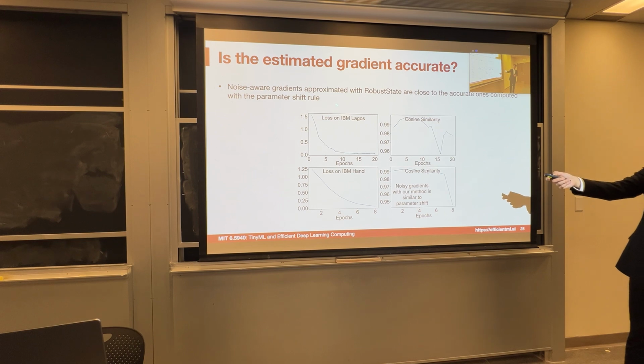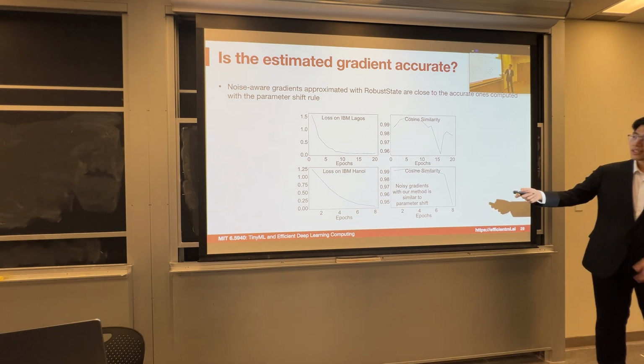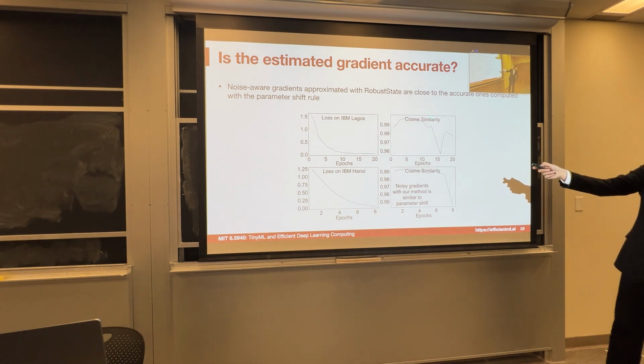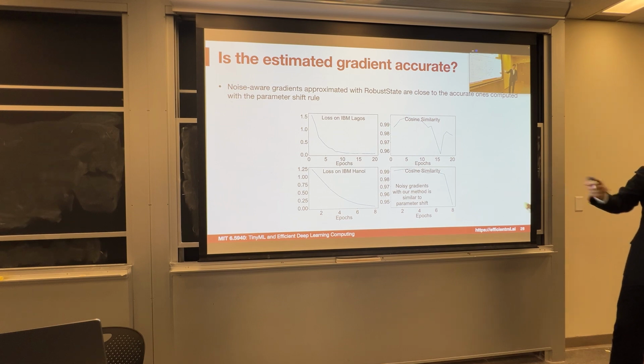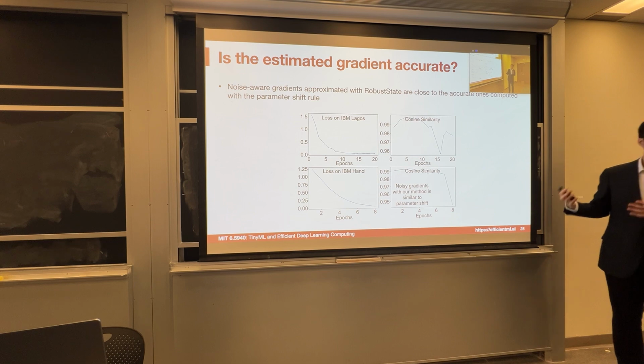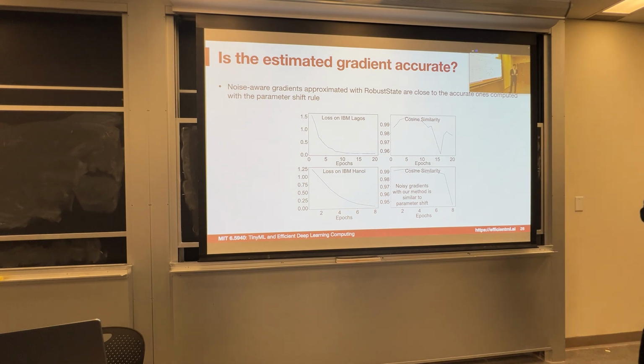And we can compare this estimated gradient proxy with the actual parameter shift rule gradients. After we compare the cosine similarity between those two results, we can see that as we continue training, the cosine similarity is pretty high. It's always higher than 0.9. And that means, using this method, we can have a very accurate and also very efficient proxy estimation of the most accurate gradients.